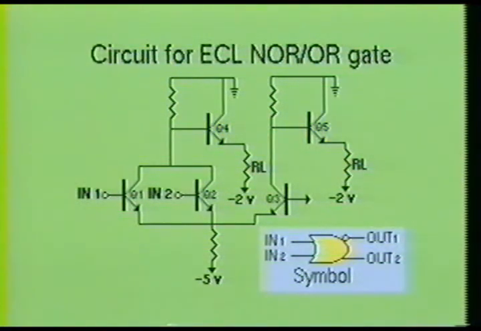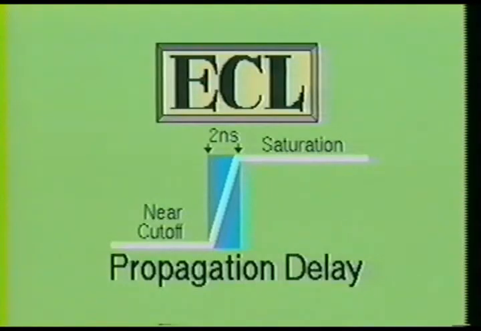You may also have noticed that the symbol for the gate has an inverted output and a non-inverted output. This is the symbol of an ECL NOR-OR gate device. The emitter-coupled logic family is among the fastest of the digital family groups in use today. These devices are widely used in industry where cost is not the primary factor. The ECL devices are commonly found in high-speed computing systems.